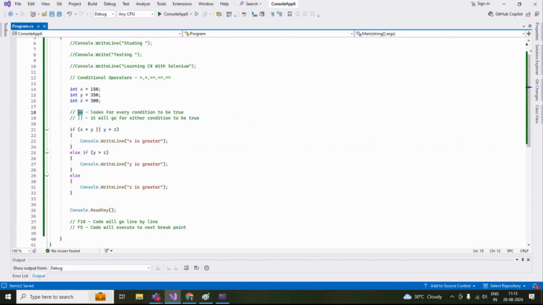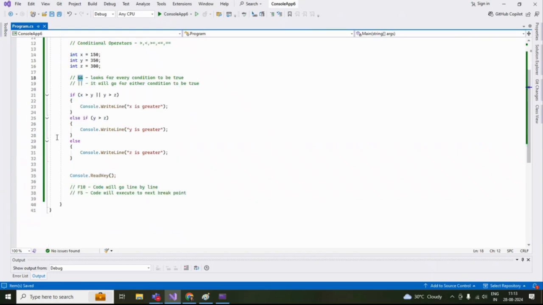In English, when you say Suresh and Ramesh have to be there, then both have to be there because you are using and. But when you say Suresh or Ramesh has to be there, then either one of them has to be there.